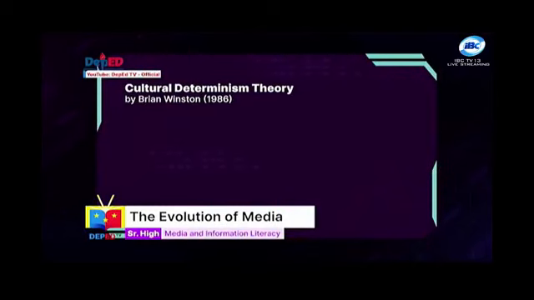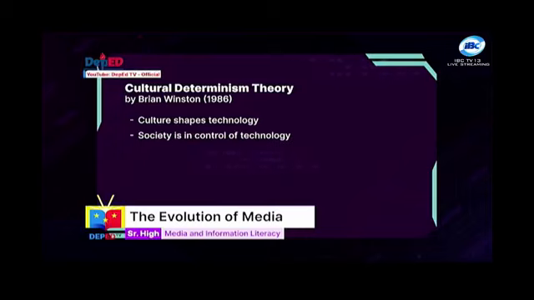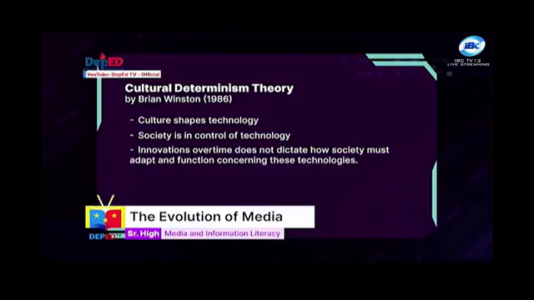On the contrary, Brian Winston critiqued McLuhan by citing the cultural determinism theory in his writing called How Are Media Born? Cultural determinism theory explains that it is the culture and society that shape technology. Winston proposed that society is still in control of technology, and the innovations over time do not dictate how society must adapt and functions concerning these technologies.